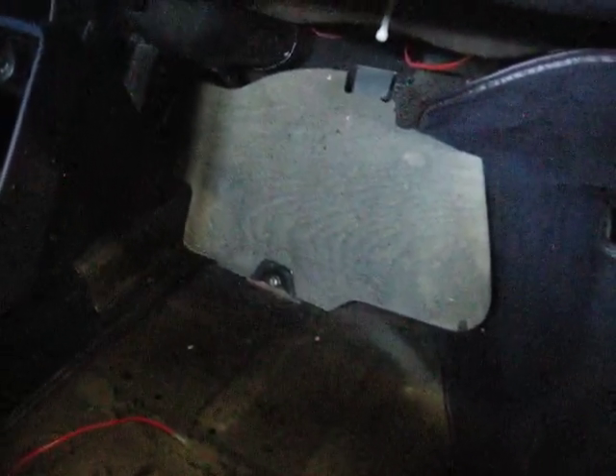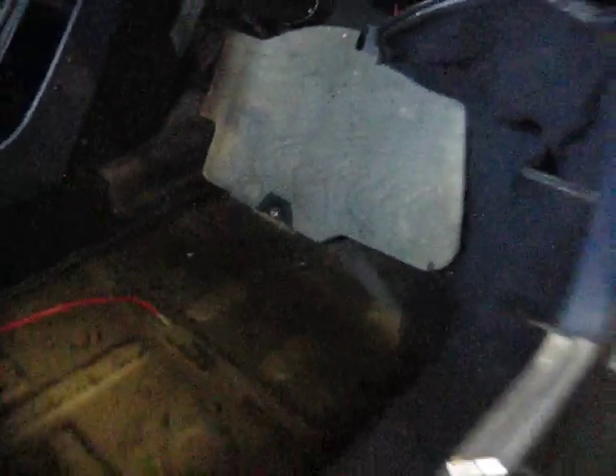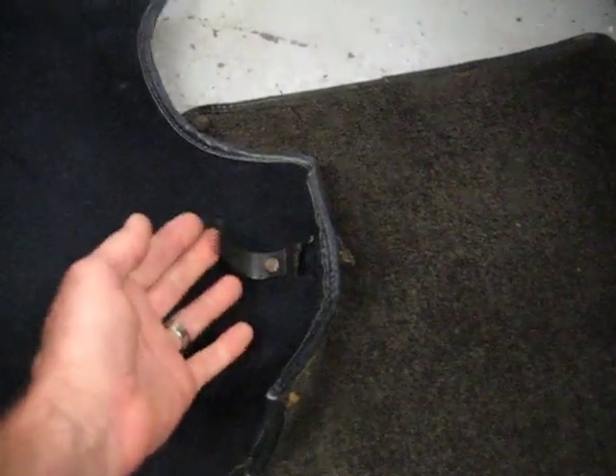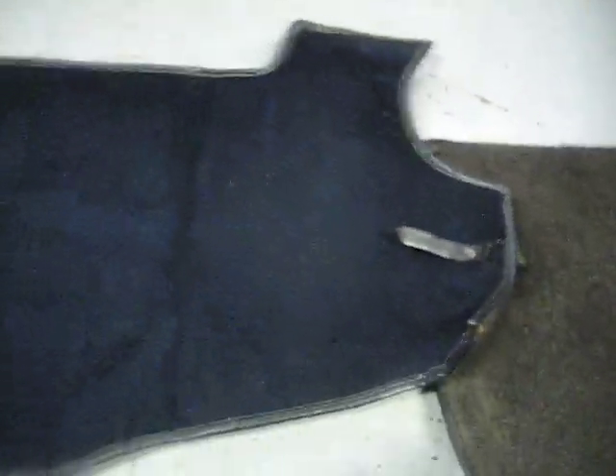I discovered that this Porsche has a wooden floorboard, so it's kind of like my dad's Model A — his 1930. Kind of cool, we have something in common. I thought this carpet was replaced because it's really blue and I would have expected it to be quite bleached out. But it's also really crispy and has a lot of the original features built in, including the edging. So I think it might be original carpet — just shockingly good condition.